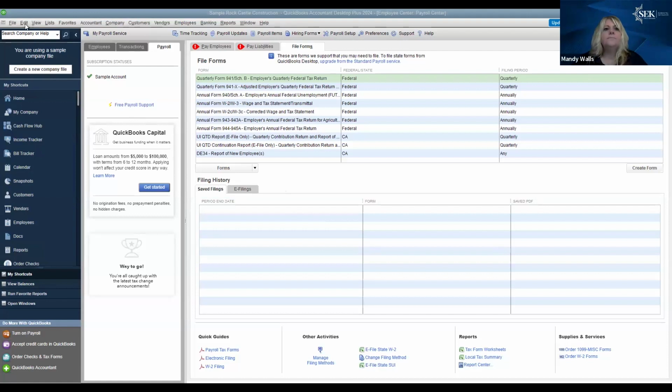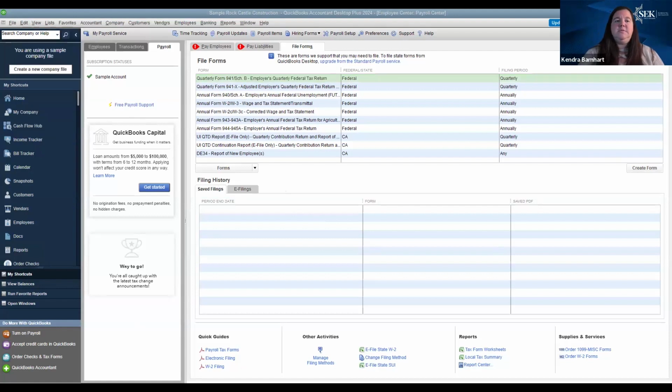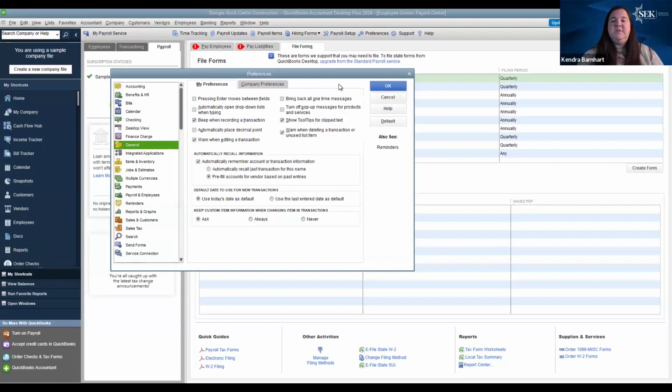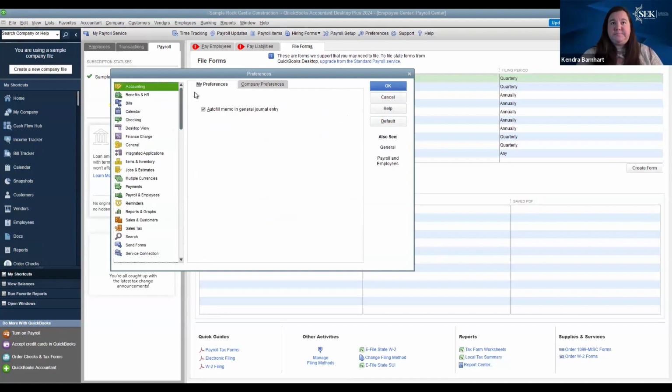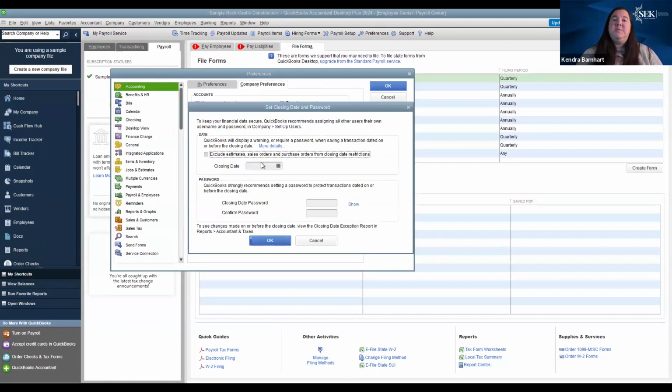Yes. All right, so to set it in QuickBooks Desktop, you're going to go here to your preferences. So your edit menu and then your preferences. Wow, it's going to open up, of course, on a different window. Can you see that, or since it opened up a separate window, is it not? You can see it. Okay, so then you're going to come up here to Accounting and Company Preferences. And here is where you're going to set that date. Why does it keep opening on a separate window? Here is where you would set your closing date and password.